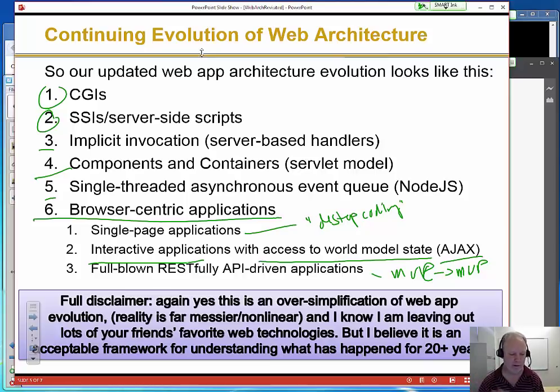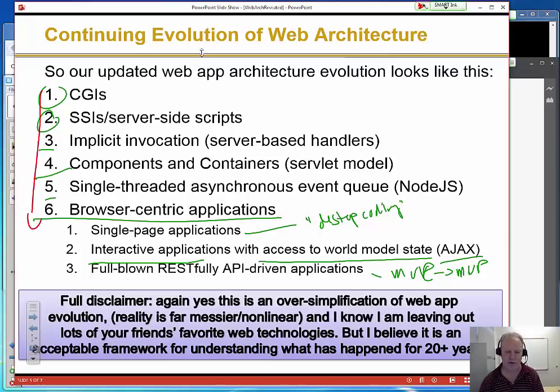Now, again, this isn't a gold standard. This is 20 some odd years of web application evolution that I'm glossing over in the span of one presentation. But in terms of our understanding of how web application architecture styles have evolved over time, I think it's useful enough to think in terms of this style evolution.